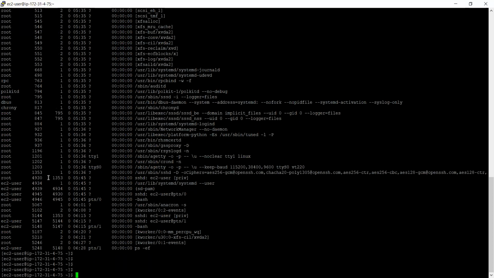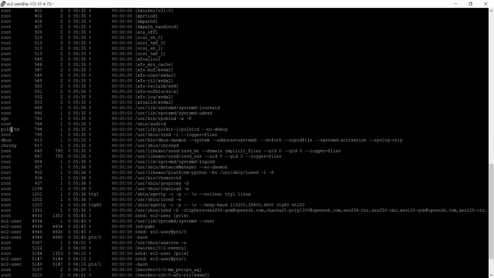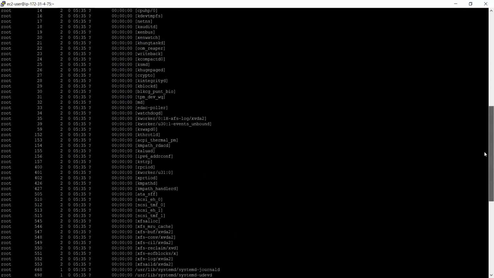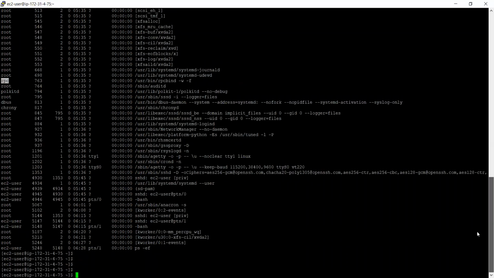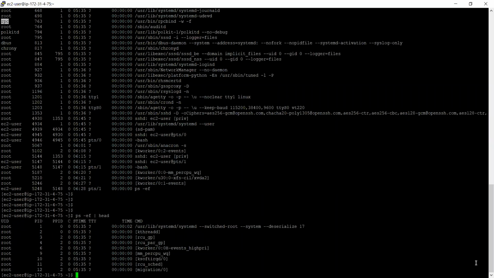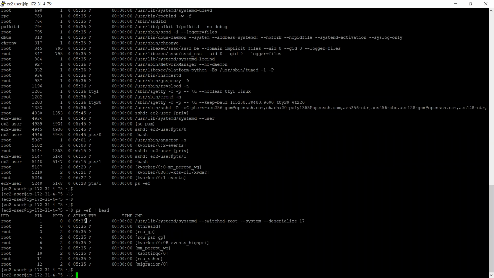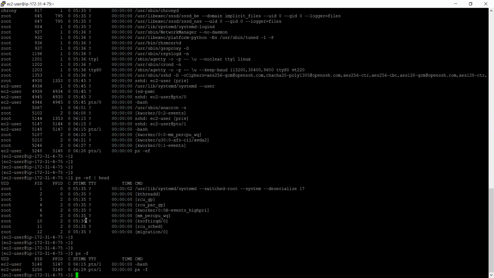You could see that even the root user, or polkitd is one other user, rpc is another user. For every user who has been running anything on the system, it will get displayed using this ps -ef command, and it will have the long listing as well, to show you the header, right? You have user ID, parent process ID.